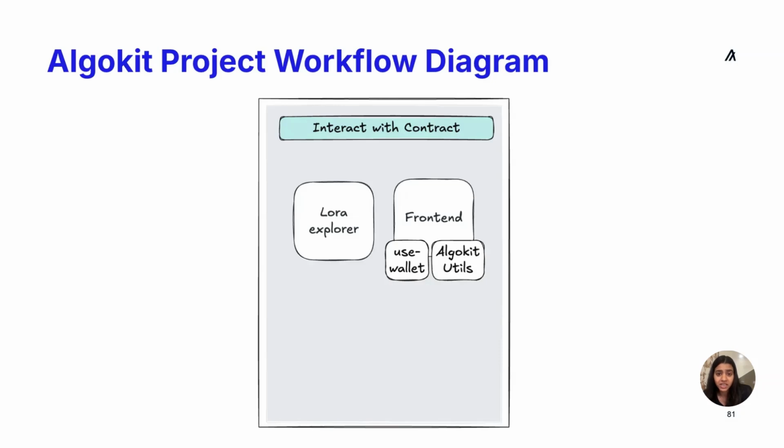This development lifecycle, from initialization to live interaction, is what every successful Algorand application goes through. And the beautiful thing is that AlgoKit makes each step straightforward and well documented. So, whether you're building your first smart contract or your 50th, following this process ensures that you end up with robust, reliable, and professional applications that users can depend on.